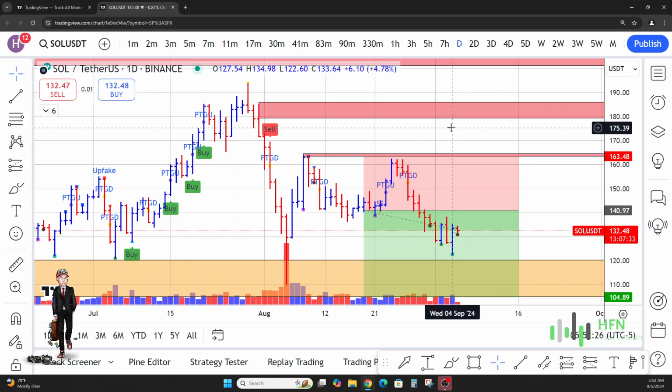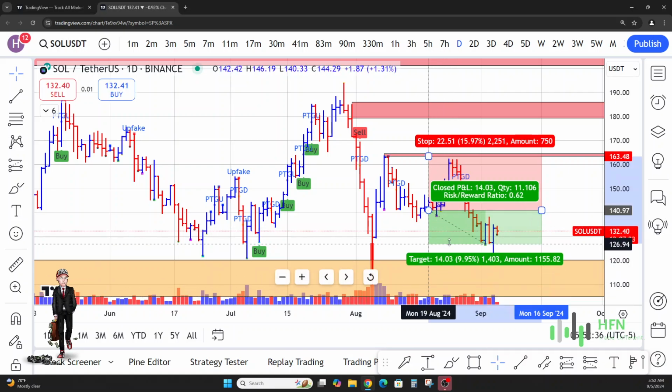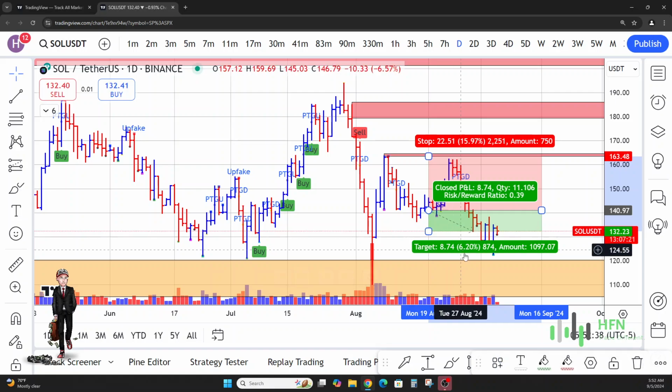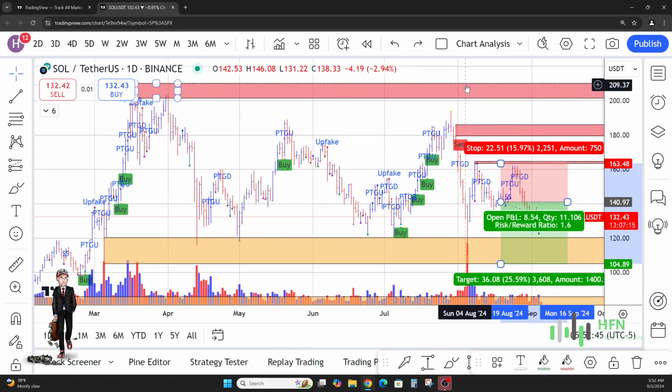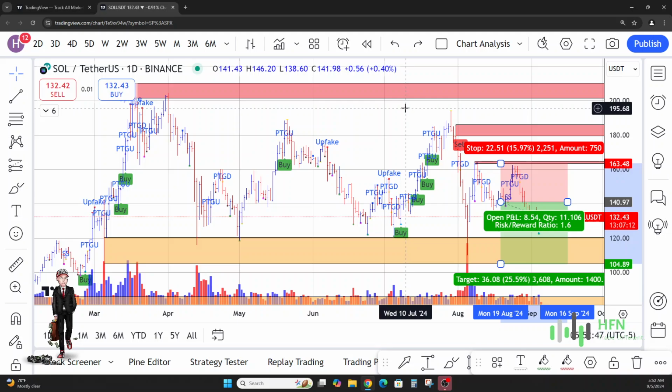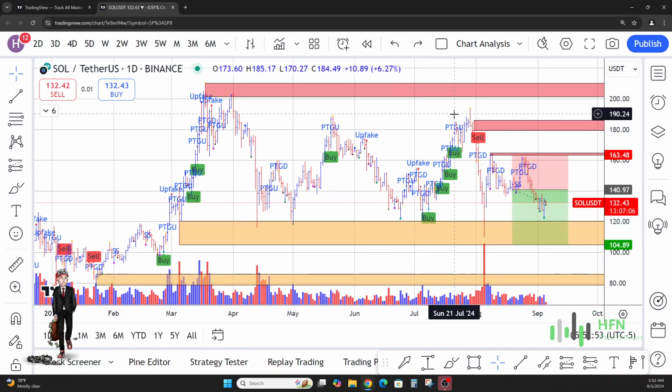Would it be crazy to take some off the table right now? No, it wouldn't, especially as I've told you that these buyers can still hold this buy zone. So why not come in, take some of this off the table at 6.2% profit right there? Why not? There's nothing wrong with that, especially seeing that if you're playing the opposite side of the market of what it is currently trying to do, i.e. trying to go up, then yeah, go ahead and take some off.